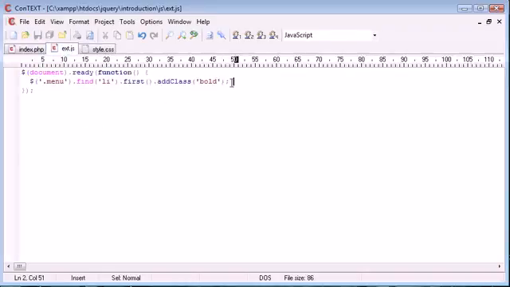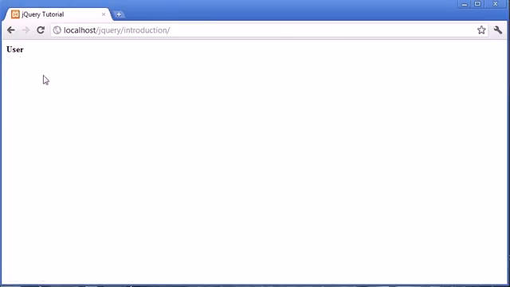And now what we could go ahead and do is say dot nextAll dot hide. Okay, so what we've done now is, I think this should work with this combination. From the menu we've found the first li, sort of in the wrong order, if you know what I mean. So we're finding the first li, we're adding the class bold, which we've already seen has made it bold, and now we're using nextAll and hiding everything after that particular class. So now you can see that all of the different options are hidden.